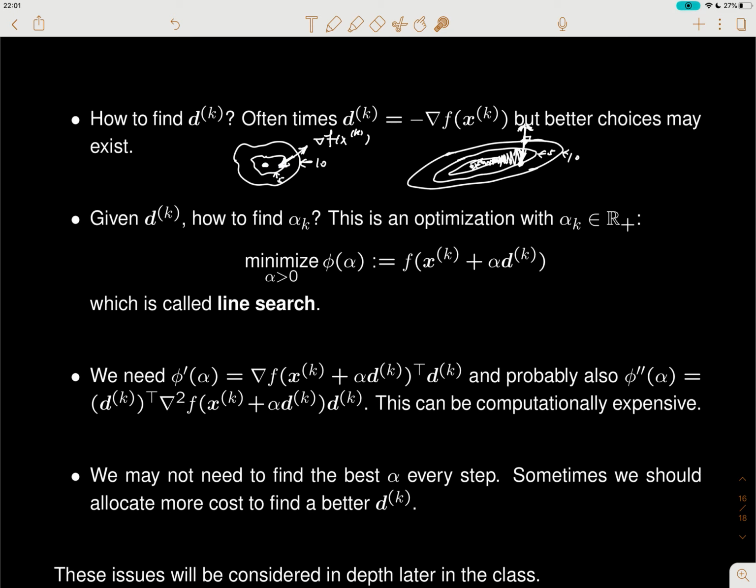We'll stop here and then try to move to the next point from there. That is also a very common choice, but it's not always good. The reason is if you really want to find the minimizer for this line search function, this is what is called the line search function, to be minimized so that the minimizing alpha tells us how far we should go, the step size.